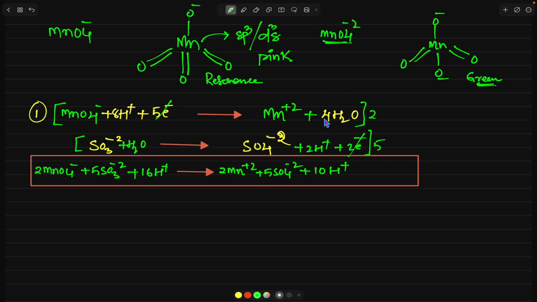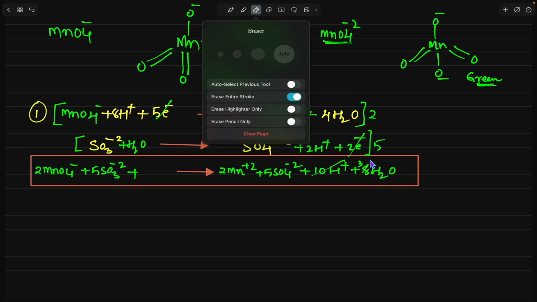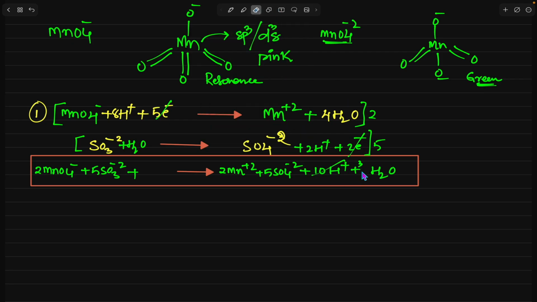And water, how many moles of water? So 8 moles of water is also present here. Here you have 1 mole of water, 5 moles of water is here. So if I cut this with this, I'll end up with the 3. So this is going to be how many? 6, right? So I'll rewrite the balanced reaction. So this is 6H plus, this is 3H2O, this is 6H plus ions.